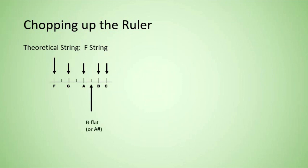Now, with our F string, we can also put our finger in such a way that we can get other pitches. Say a half step below where our B would be, that would give me a B flat or an A sharp. Or a half step below the A would give me an A flat, or we could also call that a G sharp. And same thing, we could also have a half step above the open string or a half step below the G, and that would give me a G flat or an F sharp.